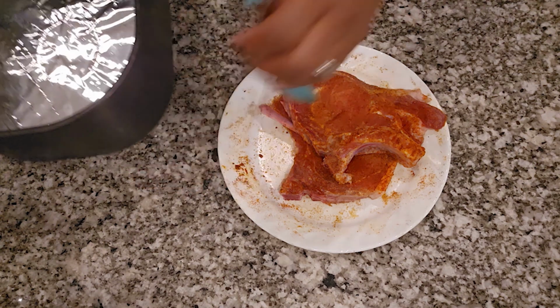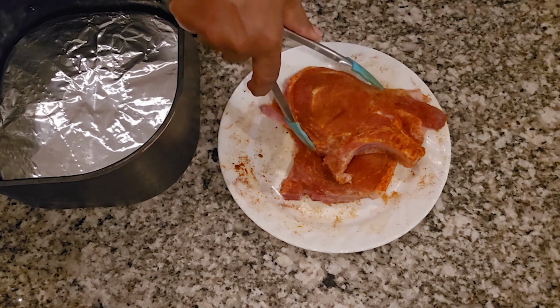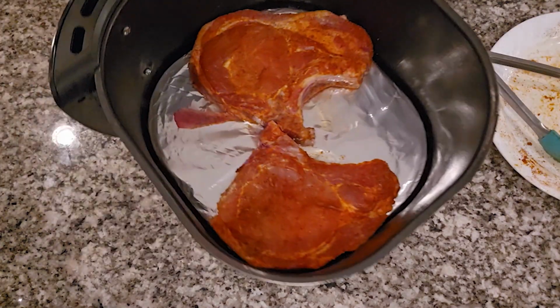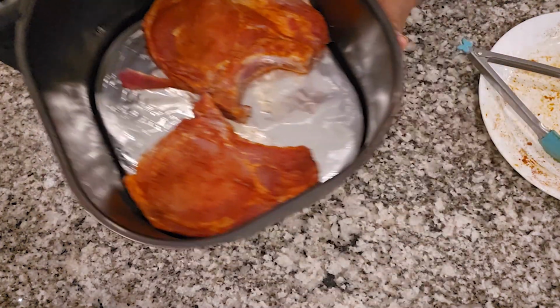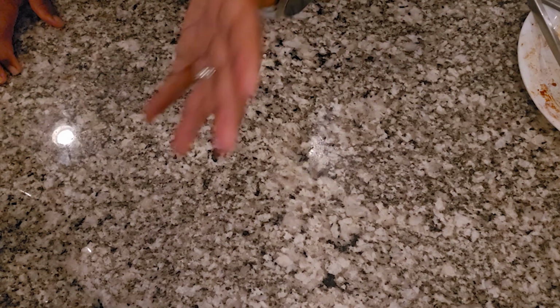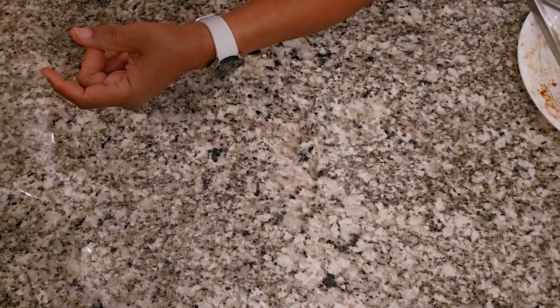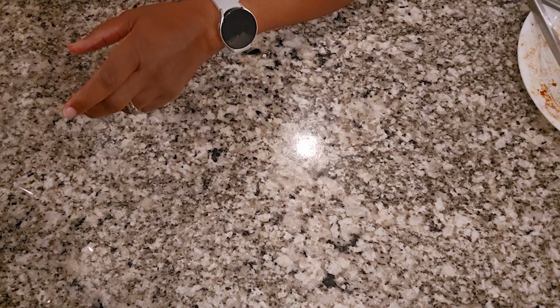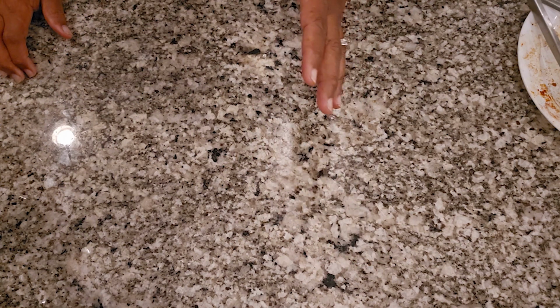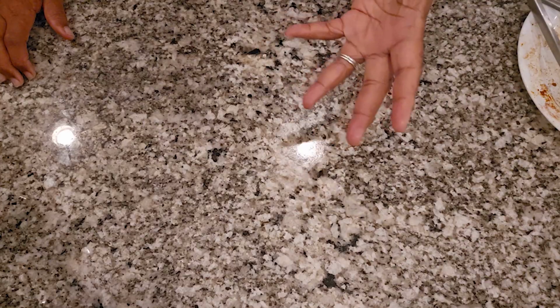So I'm going to put my pork chops in. You can put more in there, but I'm only going to do these 2. And I'm going to put my air fryer on 370 degrees. I'm going to let it cook for 10 minutes on one side. And then I'll come back and flip it over.